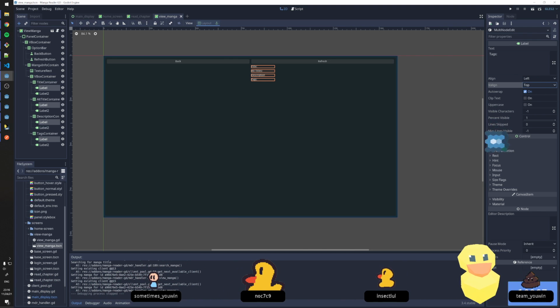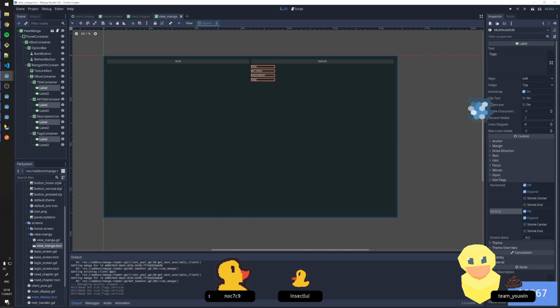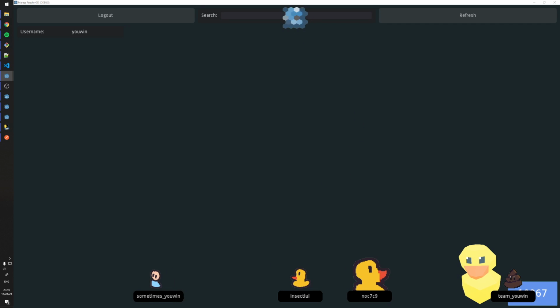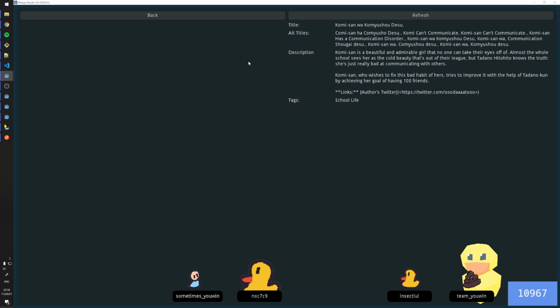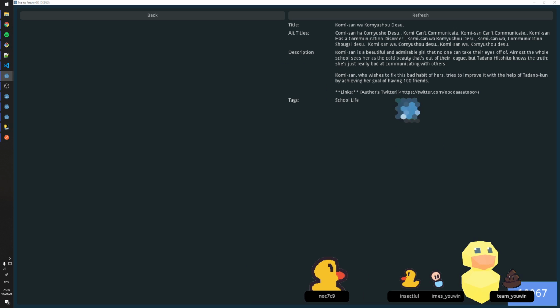So V align, these need to be fill expand, I think. Yeah, okay, there we go. That looks okay. That looks okay. Tags, school life.